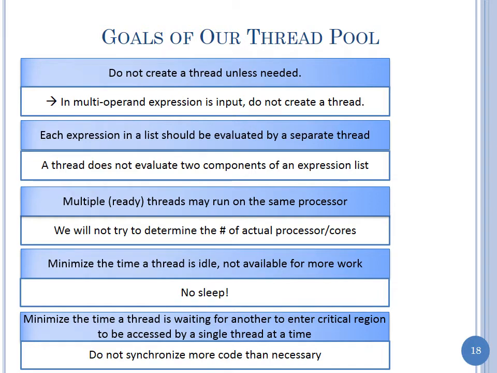We'll try to minimize the time a thread is idle, that means not doing work. If you've studied operating systems, a thread can be ready or current. When you have multiple threads mapped to a processor, for those of you who haven't done operating systems, can you try to figure out what the difference between a ready and a running thread is? What does the English word ready and run convey to you?